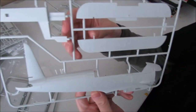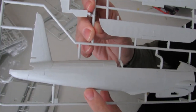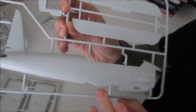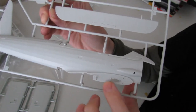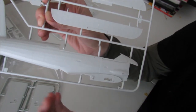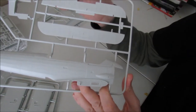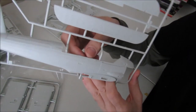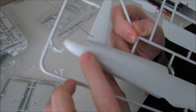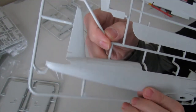Here we go, the starboard fuselage. It's got nice ribbing detail in here, skin detail, if you can see that. It's got some nice details in here because you have the option to have the wings folded back or closed. You can have one folded back, one closed, have them both folded back, or both closed. Again, these mouldings look really crisp. Some rivet details around the end there, where the skins come under the metalwork.